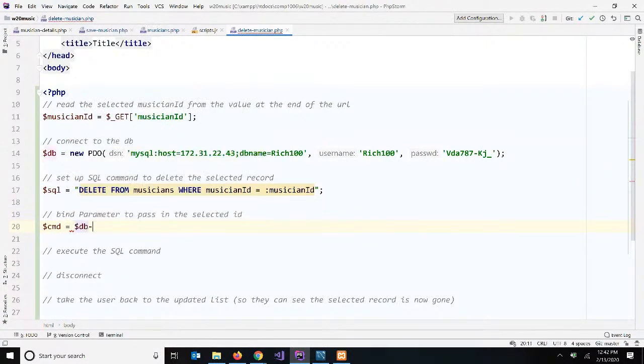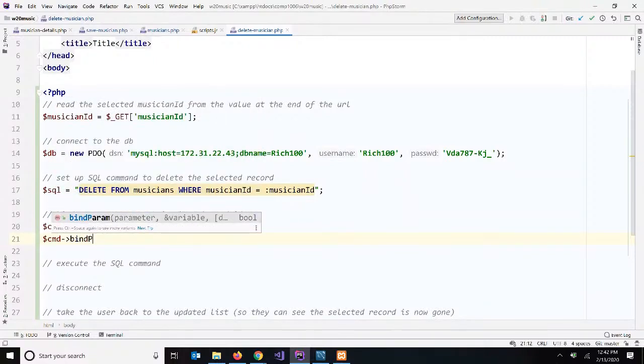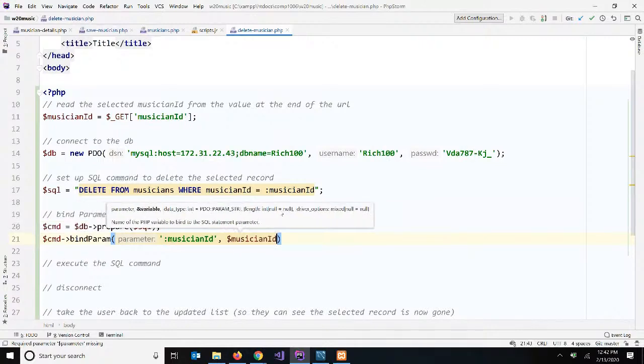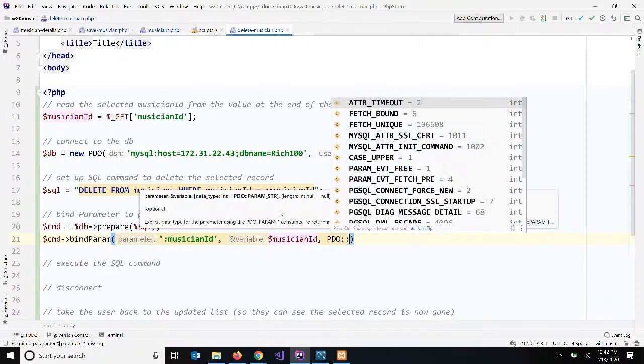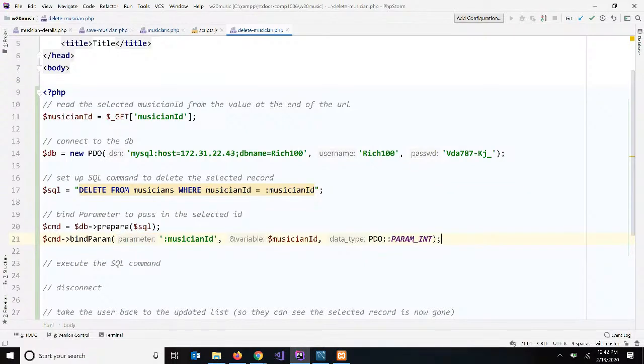We'll create our command as we usually do, and then we want to fill the ID. It's going to be an integer parameter.